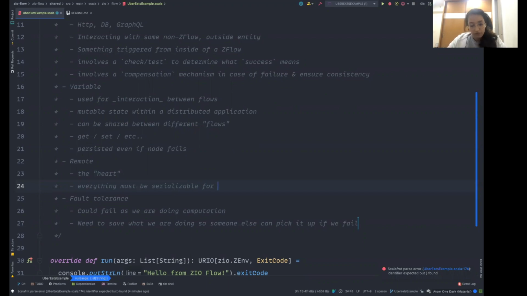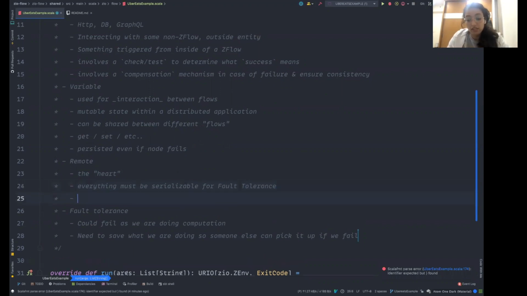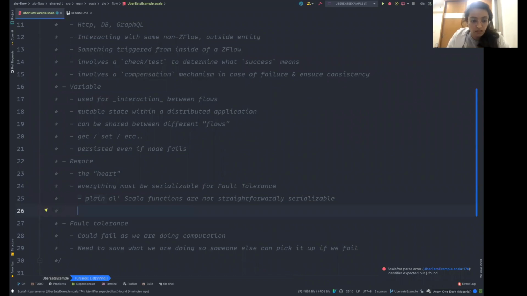So we have to specify the logic in a way that, if we use generic Scala code, for instance, there are functions and other such things that we cannot guarantee can be serialized, not in a straightforward manner in any case. So the representation of your program logic is completely written in terms of remote, for making sure that it can be serialized later on.